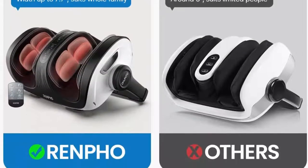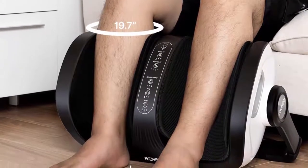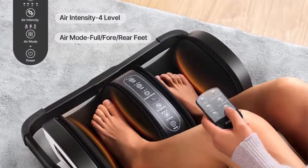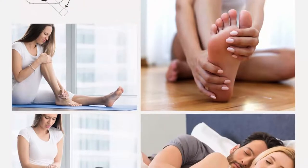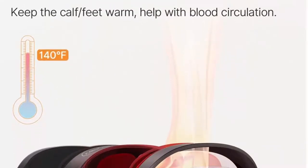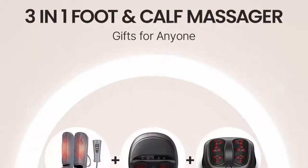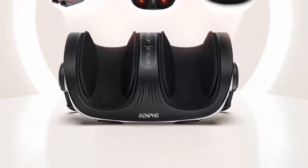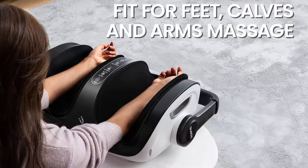This Electric Foot and Calf Massager Machine fits up to Men's Size 14 with chamber width up to 7.7 inches, the widest on the market. 8 squeeze units at 4 intensity levels allow for a great fit with legs and feet of whatever size. Sweet Gifts for Women, Men, and Dad. Other items on the market only have 4 or fewer squeeze units. The washable sleeves help keep a clean and healthy environment, suited for whole family use. This massager allows you to adjust each function with multiple choices including bottom, instep, full foot, 3 heating modes, 4 powerful squeeze intensities, and 3 kneading intensities. All functions can work independently.